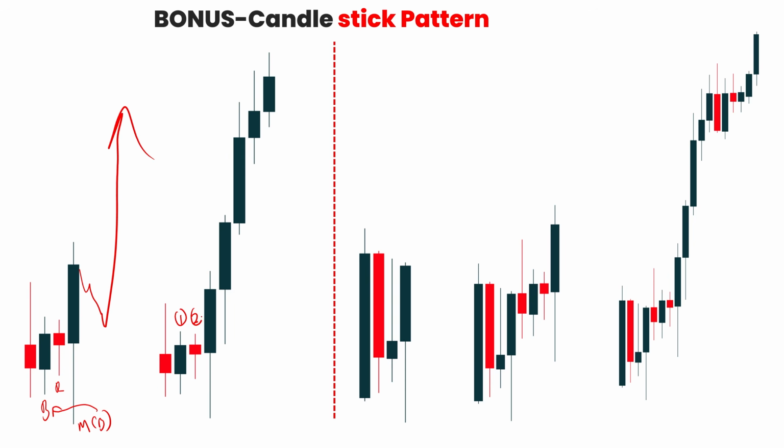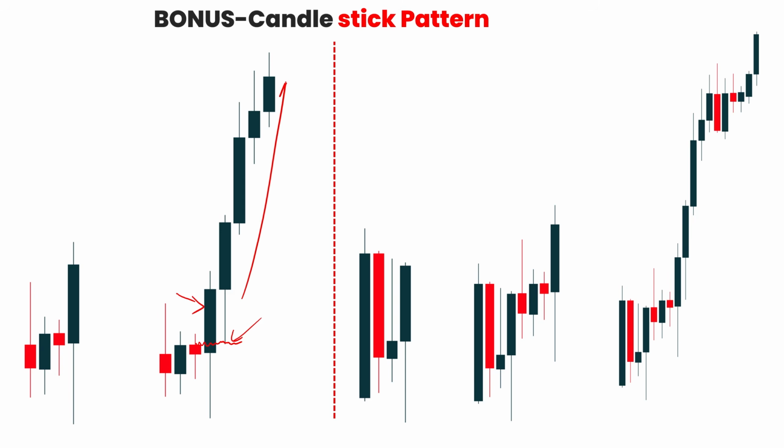We have 1, 2, 3, manipulation. They have to be different colors here, these two, but then this one has to be the same as this one when we are in a bullish trend. You have to understand it, guys, very clearly. Let me show you. And then we can see that because this is an engulfing candlestick, most of the time price is likely to retrace here. So that means you enter your trade here and then move to the upside.